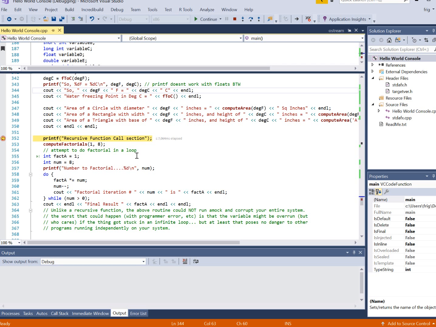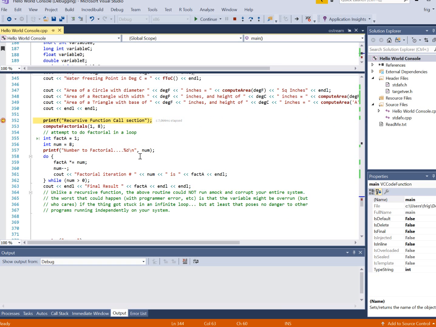Okay, attempt to do a factorial in a loop. Okay, so this is a program I think I must have written. Number 8. The routine could not run amok and corrupt the entire system.